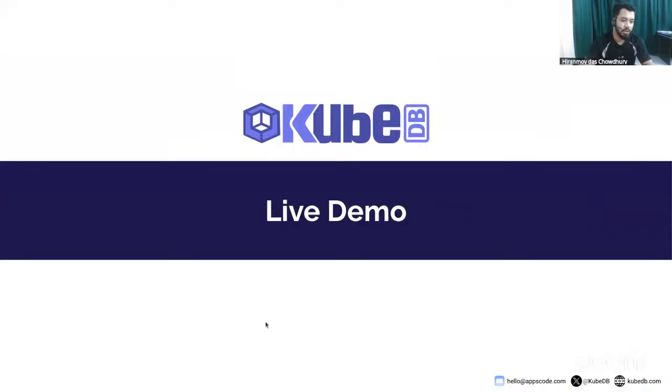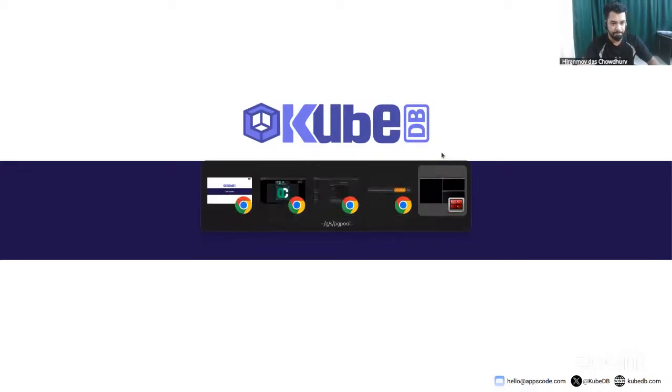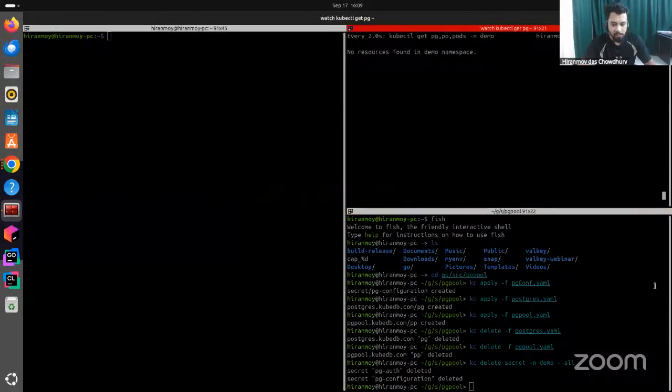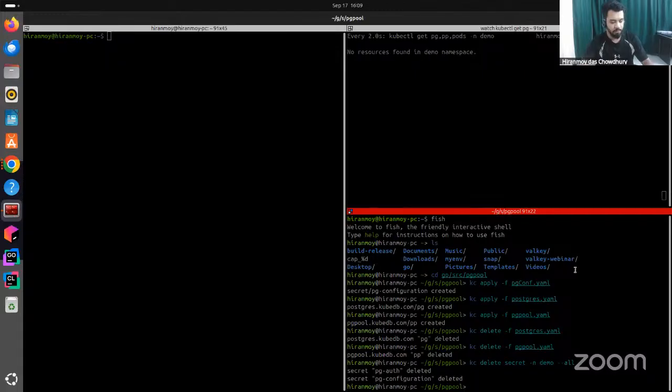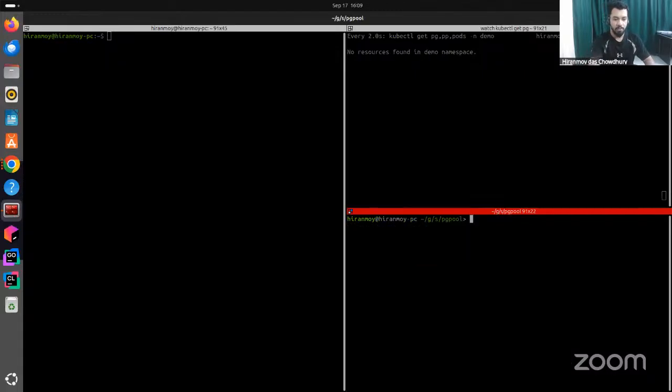So let's have a quick demo. Before we get started, I already installed KubeDB. Here we're watching Postgres, Pgpool, and the pod list in the demo namespace.